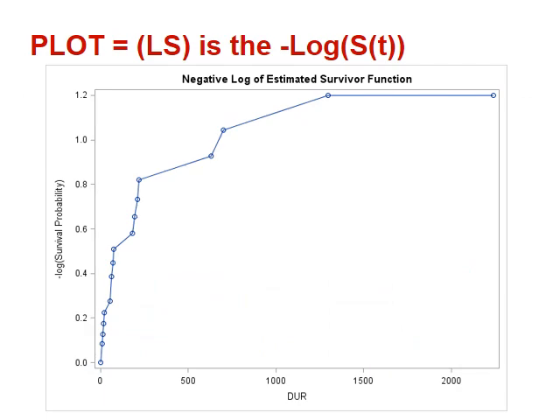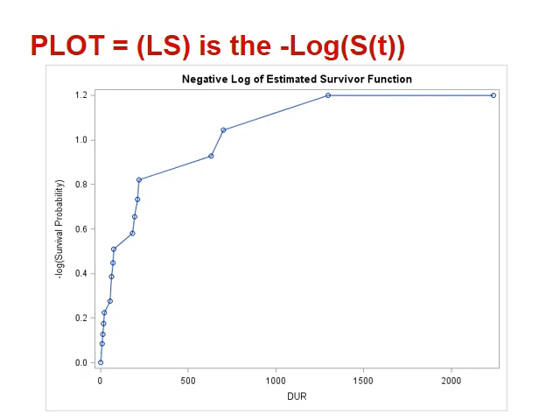This is the cumulative hazard function plot and is obtained from the plots equal to LS option in SAS. So what is a hazard? A hazard is the instantaneous risk of a particular event at time t. You don't have to worry much about these plots at this time. This one helps us to see if the hazard is constant over time or not. If the line is straight and not curved, the hazard is constant.